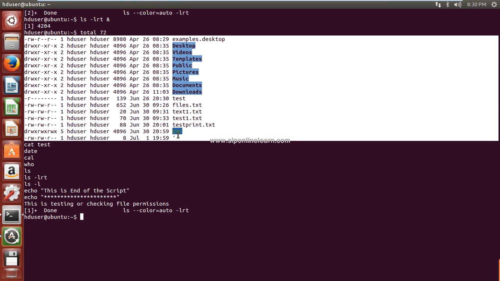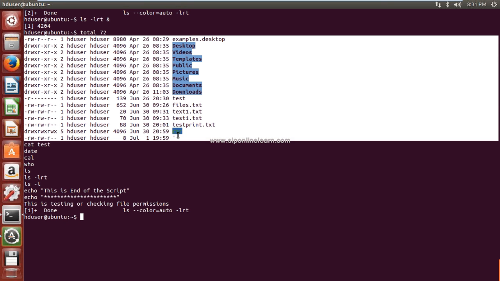So that is nothing but jobs. We have two kinds of jobs. One is foreground, another one is background. Foreground means till the completion of the job you won't get the command prompt, so other tasks cannot be run. It won't allow you to run a new job. Background means your job will run in the background and you can continue with your new task. It allows you to run new commands, new jobs. Like this, any number of jobs you can run in background.